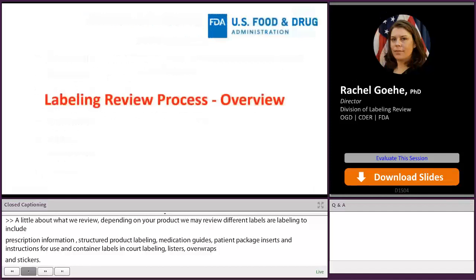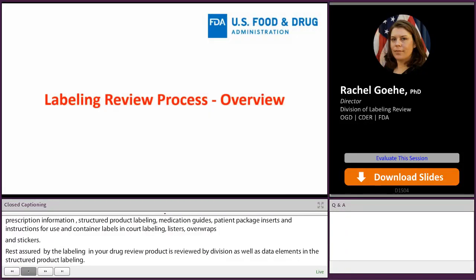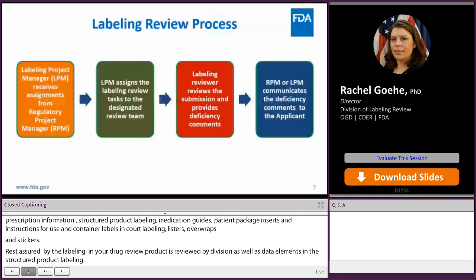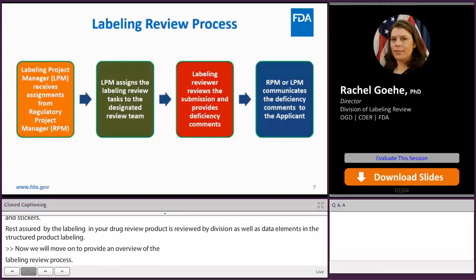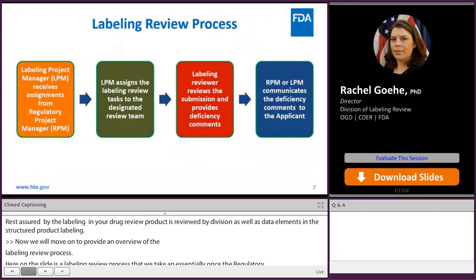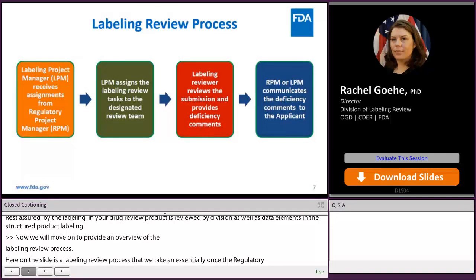So now we're going to move on to provide an overview of the labeling review process. Here in this slide is a schematic of the labeling review process that we take. Essentially, once the regulatory project managers, or RPM, triage the ANDA submission, the RPM will pass along the ANDAs to the appropriate disciplines.